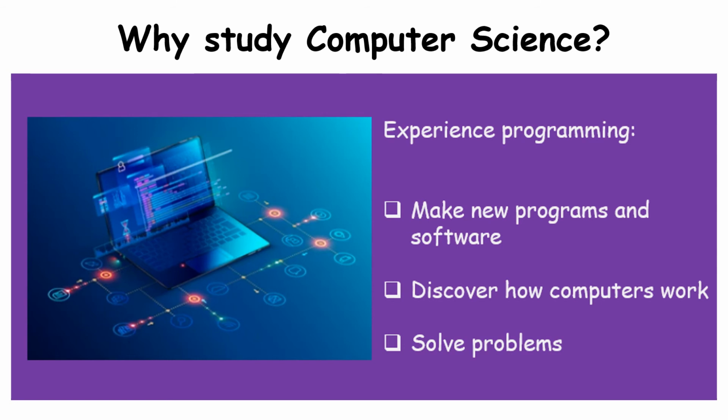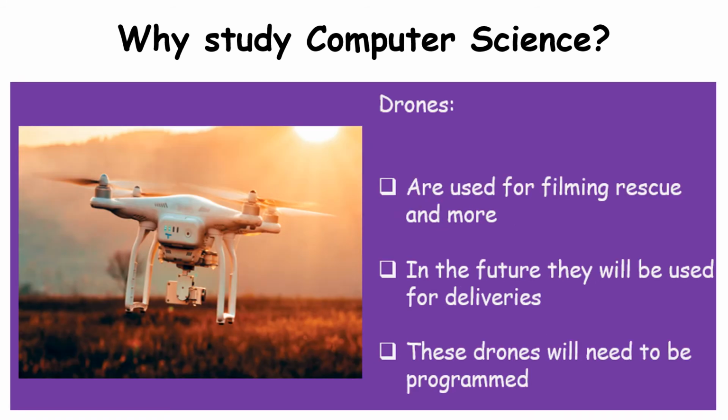Drones have not been around for a very long time. However, they're getting better and better with the technology that they use. They're used for filming, rescue and more. In future, they're going to be used for deliveries, such as Amazon packages to your house. These drones need to be programmed though. You could end up working with drones, programming them.